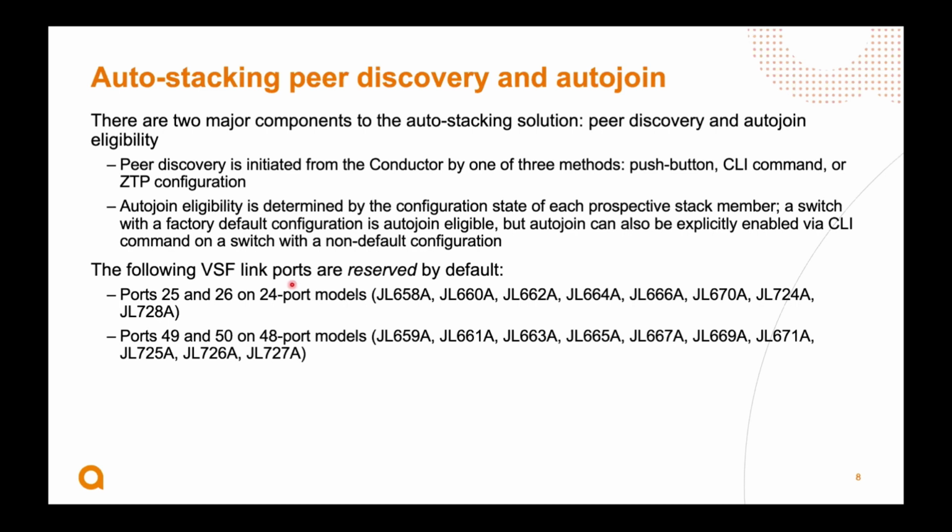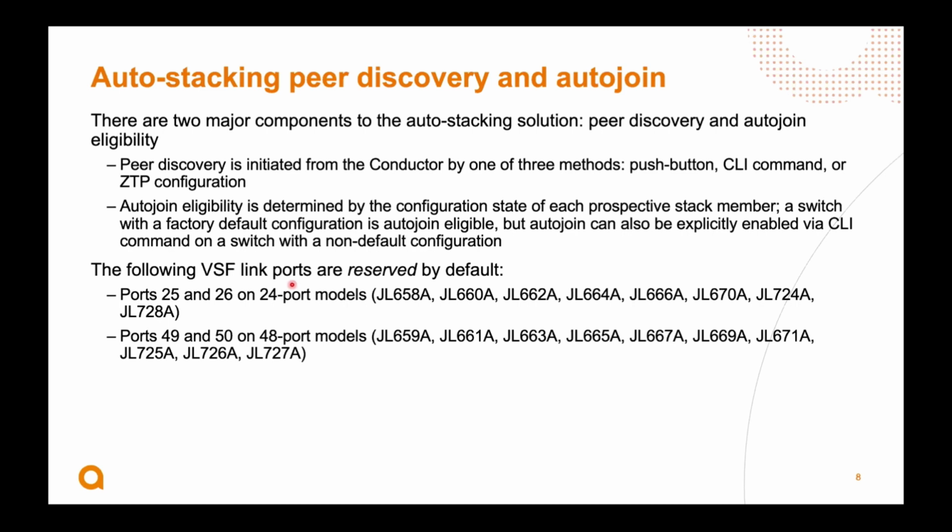The way that works, and I'll show you the details here in a minute, is basically with your stack pre-cabled and powered up, when you initiate one of those auto stacking methods, we discover each of the peers, each of the members of the stack in line, automatically configure their links, and reboot them. We take all of that manual configuration out of the user's hands and do it all automatically. It's really slick.